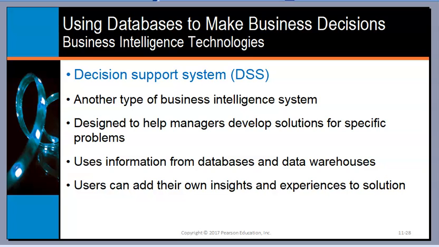We also have within business intelligence technologies the concept of decision support systems. This is another type of business intelligence that's used to help managers develop solutions for specific problems. You see that with the traffic control here in the Chicago area. Certain times of the day you'll have additional lanes pointing in just one direction, because in the morning you have a ton of traffic going downtown. If you're trying to leave town in the morning, usually not a problem. In the afternoon, you usually have a ton of traffic trying to leave town. The traffic in and out of O'Hare is a good example of that.